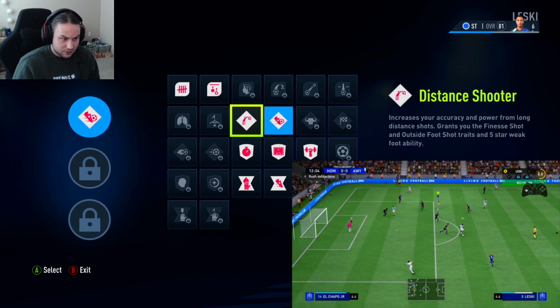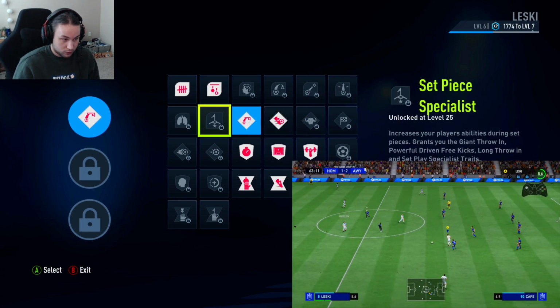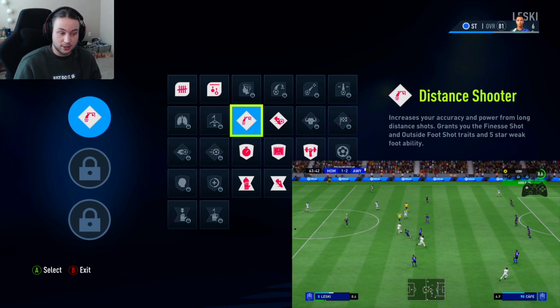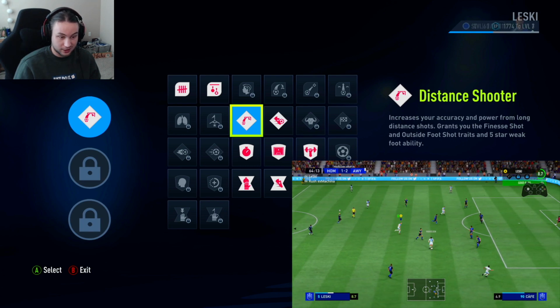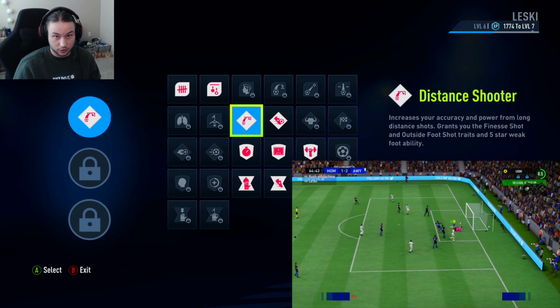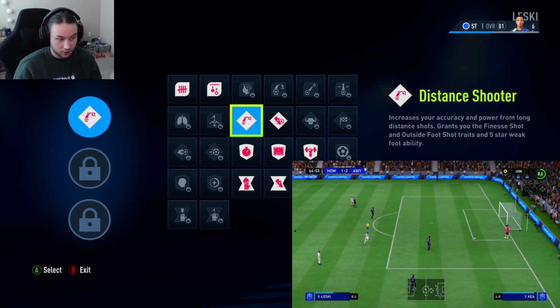But I think you get this. This is the first one you unlock. So this is like the 3rd perk you get basically, but the first one you unlock. It's the distance shooter, and it's very overpowered. People make crazy long shots with this on. When you shoot from outside the box, it gives you the finesse shot, outside the foot shot trait, and 5-star weak foot. So it's a very good perk that you get early.